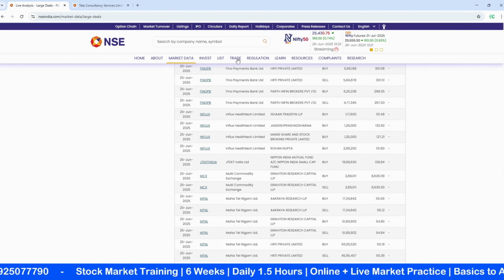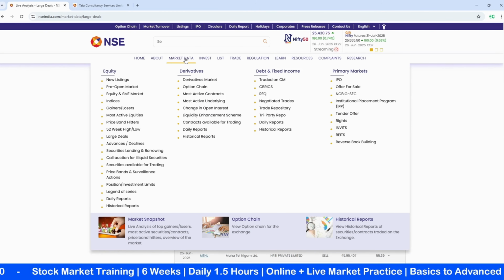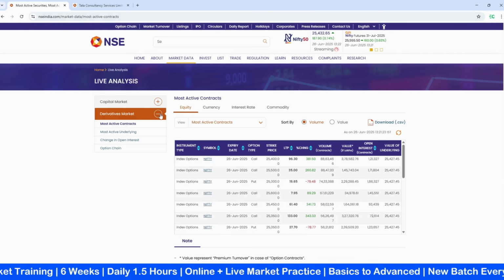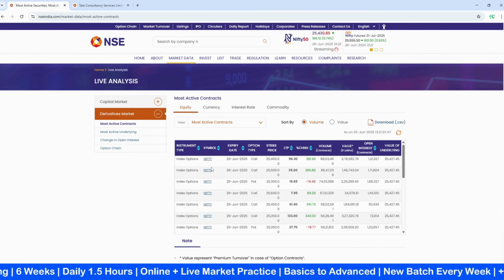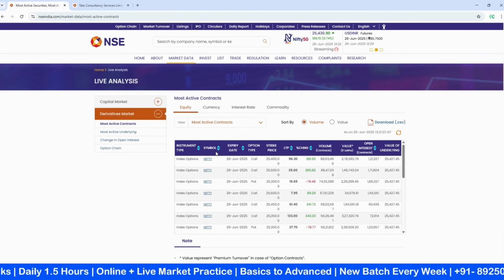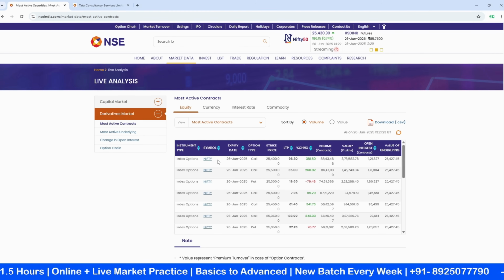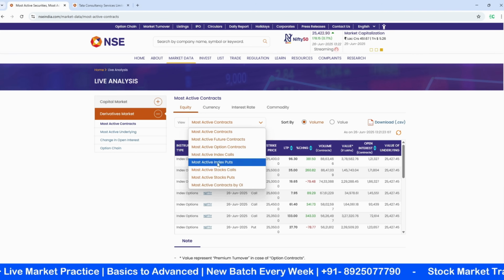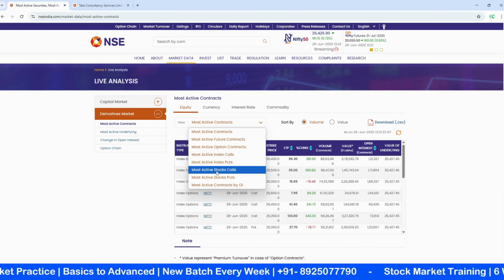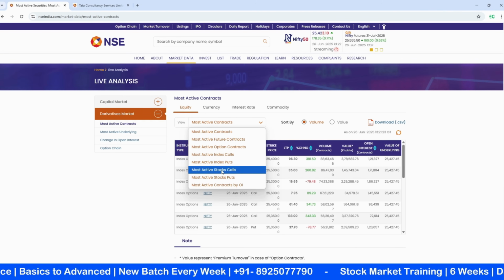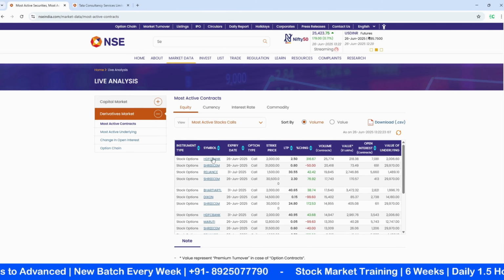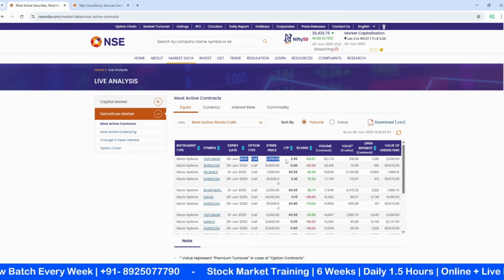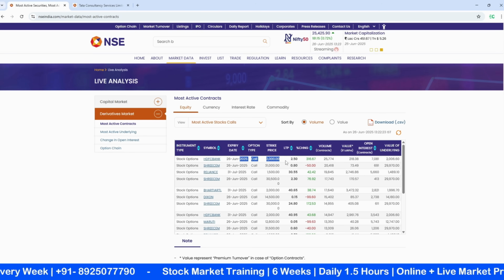And likewise, if you want to get into derivative specific data, I'll give you three common data available. If you get into most active contracts here, this talks about contract specific data. In general, the most active contracts are Nifty and Bank Nifty. But if you want to get into the stock segment, you have a filtering option. If you go to most active stock call options, you get call options specific to the stock segment. So Nifty and Bank Nifty get excluded for you to pay attention here. But this helps less in terms of doing any greater analysis.